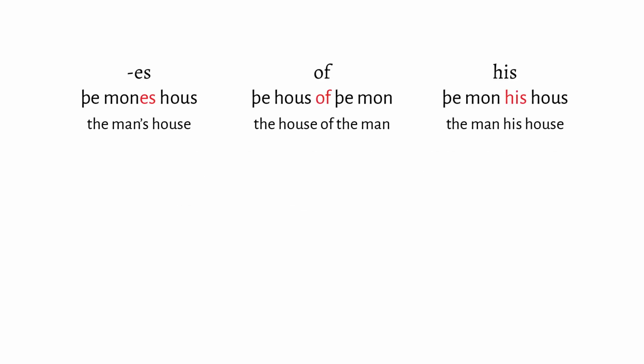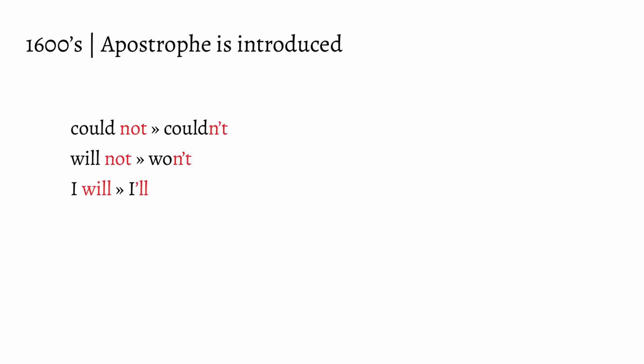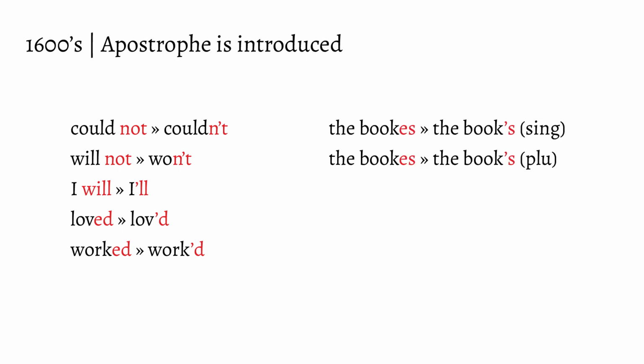See, in Middle and Early Modern English, there were a few ways to show possession. The most common method was with the genitive s from Old English, often spelled es or ys. Around the 1600s or so, the apostrophe was introduced into Middle English, and it followed the French tradition of marking any elided vowel. So not just in contractions like couldn't, won't, I'll, but also in old multisyllabic suffixes that lost their syllabic quality. Like ed was spelled apostrophe d for loved or walked, and the plural and genitive s were both marked apostrophe s. So question solved, right?